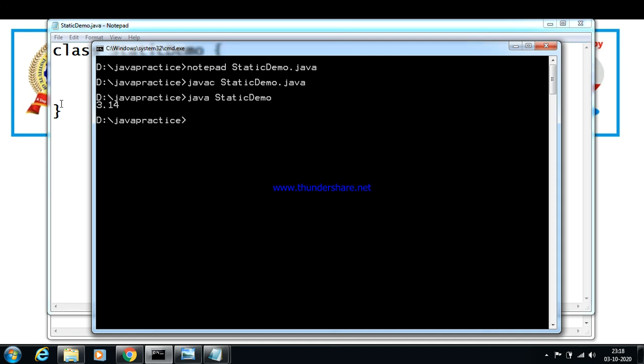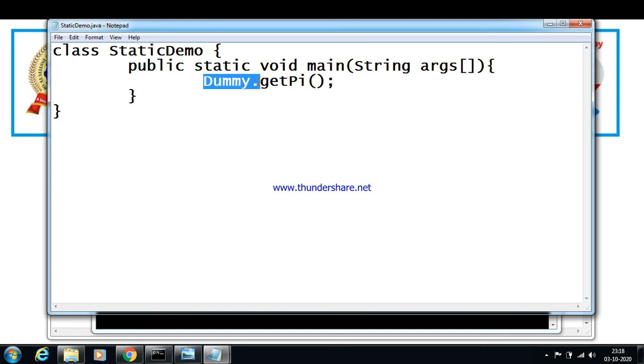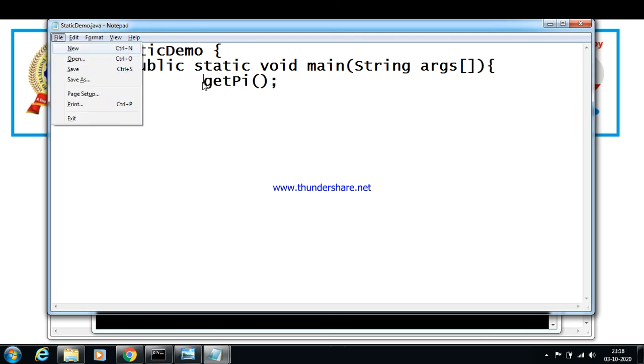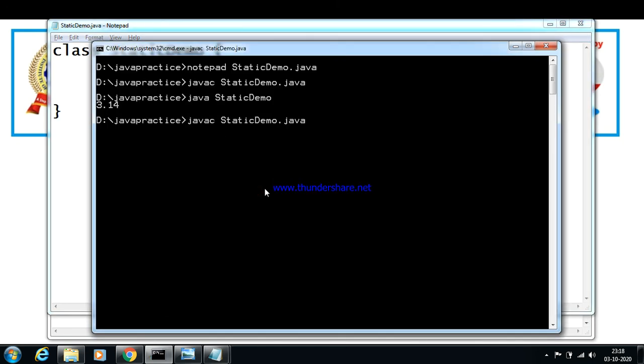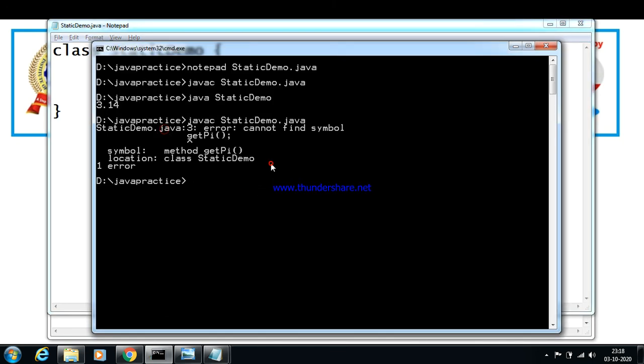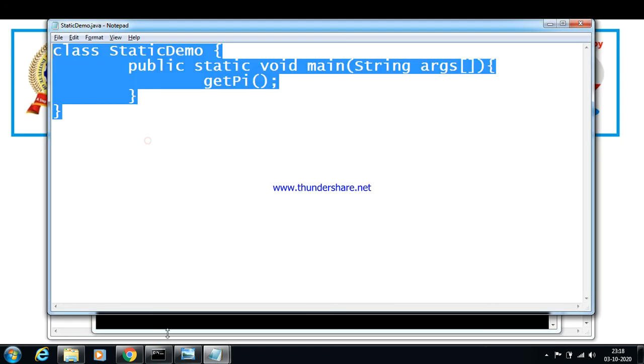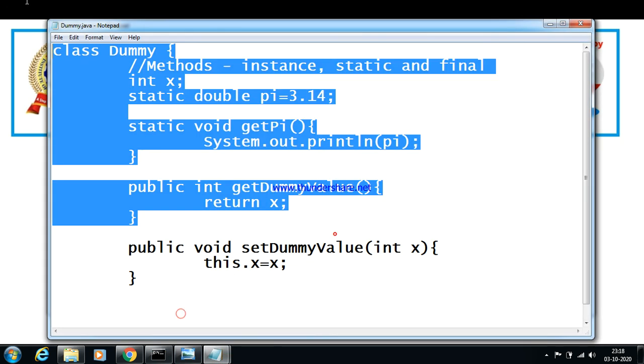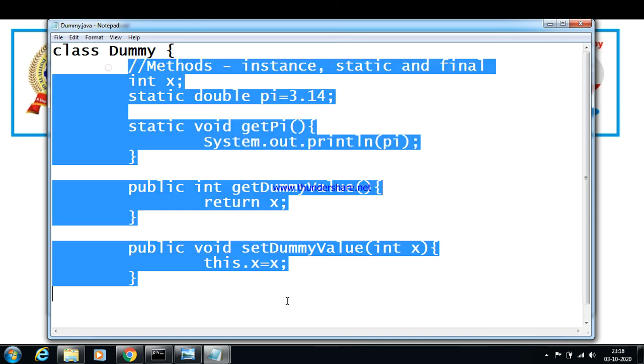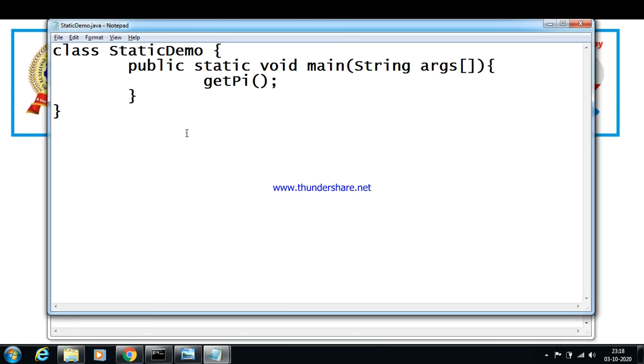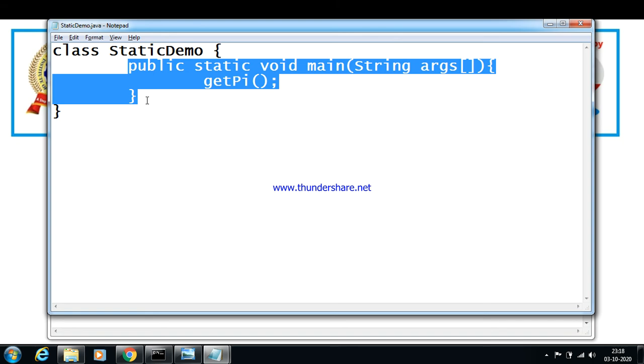Done. I cannot directly say getPi. When I say getPi, this class doesn't know who is getPi, so surely it will throw a compile time error. Example, if I remove this Dummy., see, it throws a compile time error because who is getPi? This is a separate class and this is a separate class. But if it's the same class, if I run the program, then this is possible.